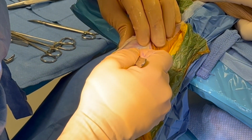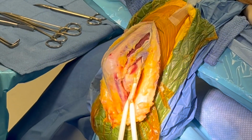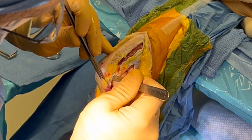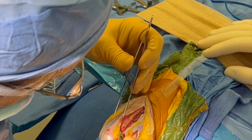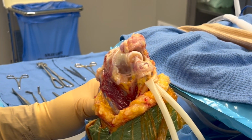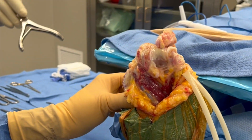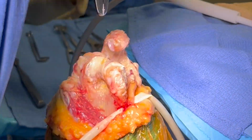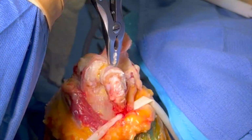Next, the triceps is dissected off of its insertion over the proximal ulna and reflected from a medial to radial direction. Care is taken to take a full thickness of the triceps. Once the triceps and the collateral ligaments are resected, the elbow can be dislocated with hyperflexion.